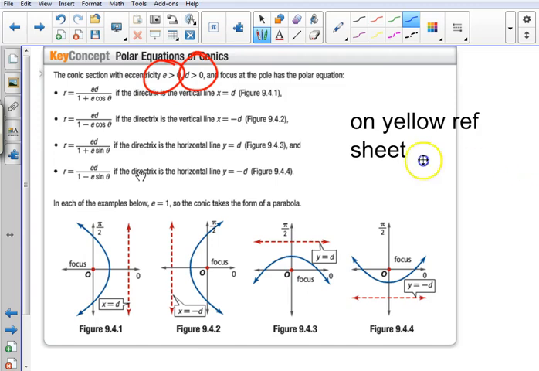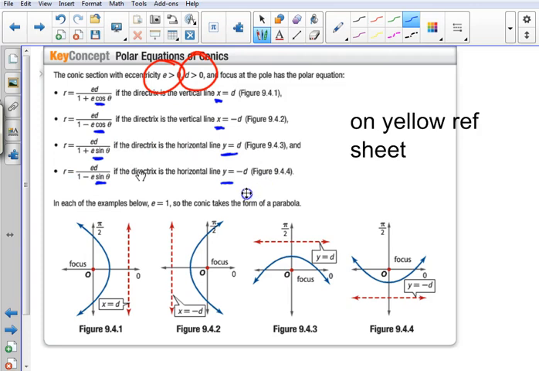The other thing I will point out to you, you get to use this, so you don't have to know this: cosine has a vertical x equals line, remember cosine goes with x. And if it's a plus in here, it's a positive D. If it's a minus, it's negative. That's the directrix. Sine, guess what? Both of the sine ones are y equals. And again, positive goes with positive, negative goes with negative.